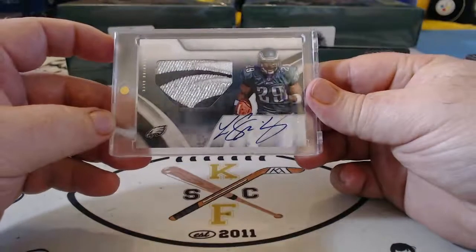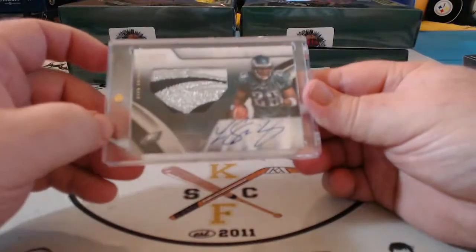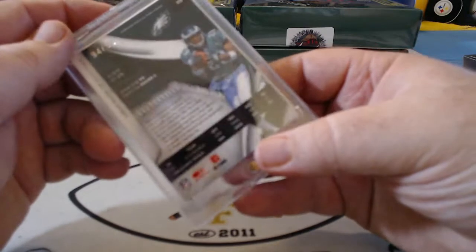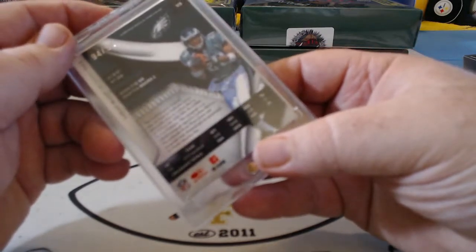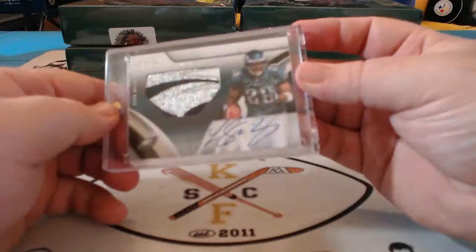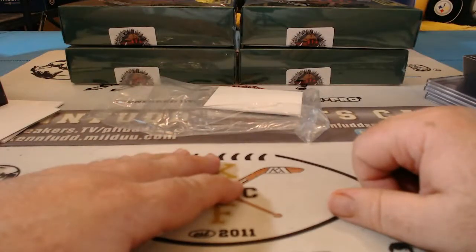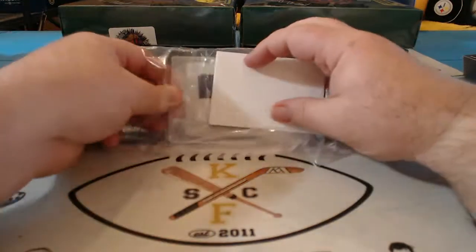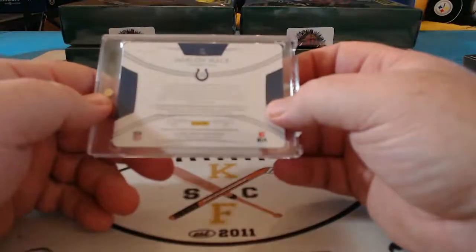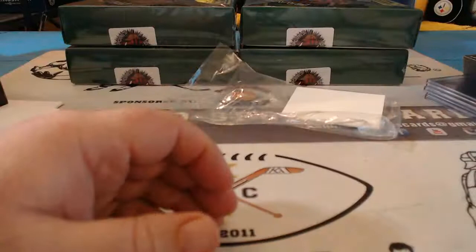National Treasures, LeSean McCoy. Nice patch, on-card autograph for the Eagles, 94 of 99, 2009. I think that's the RPA that year. That's pretty cool. Shady for the Eagles. And a one of one, two color patch for the Colts from this year's National Treasures, Marlon Mack. Marlon Mack, patch autograph for the Colts.